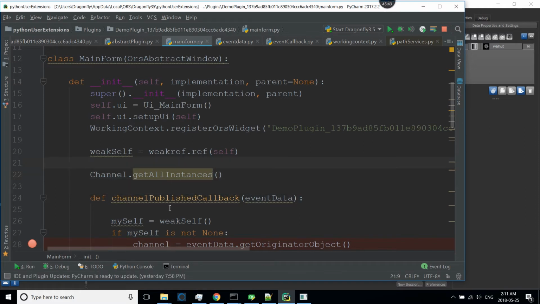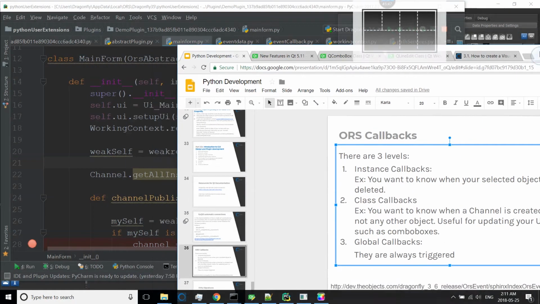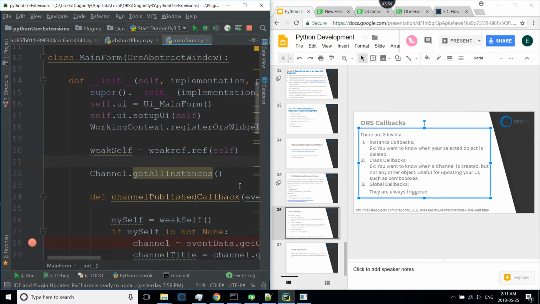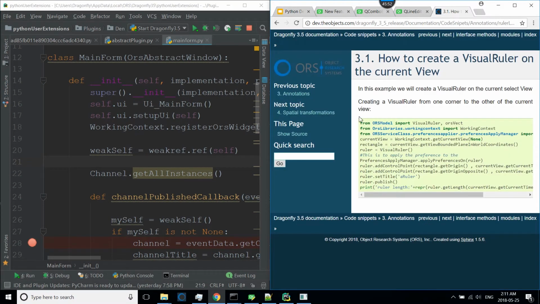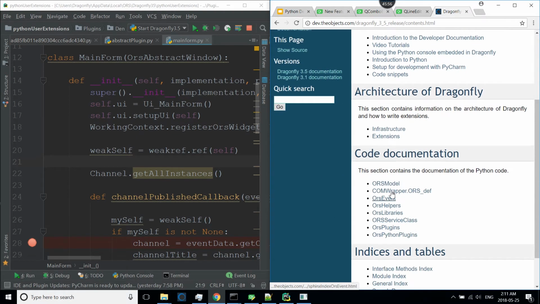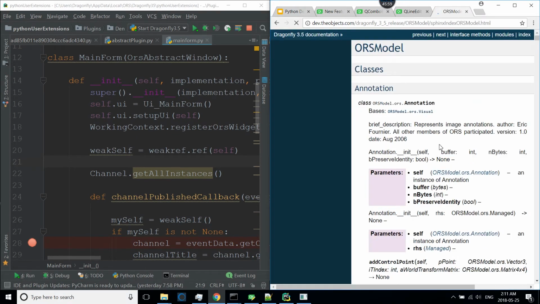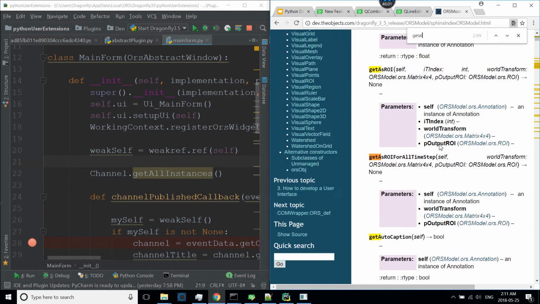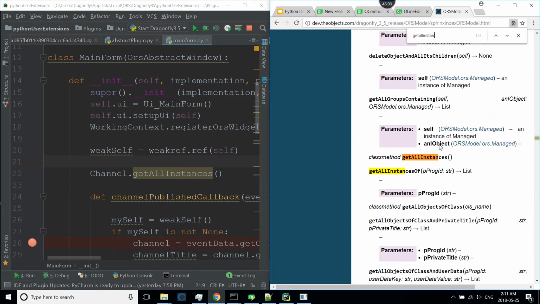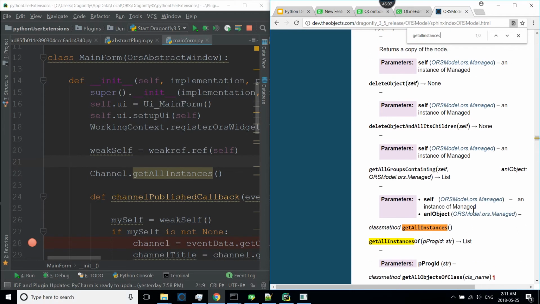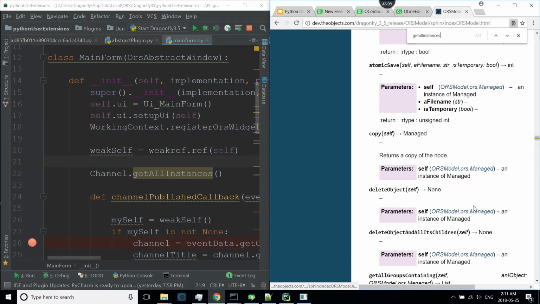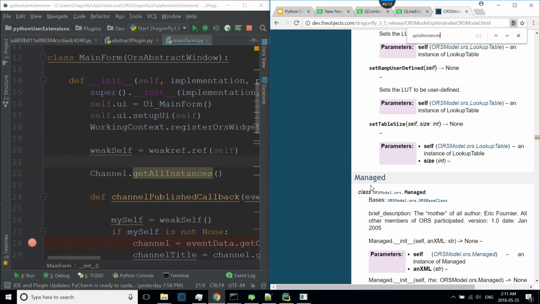If you go to the developer documentation, there is a getAllInstances, and this is defined in Managed, which is the parent class of Channel.